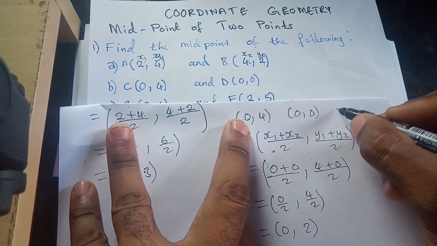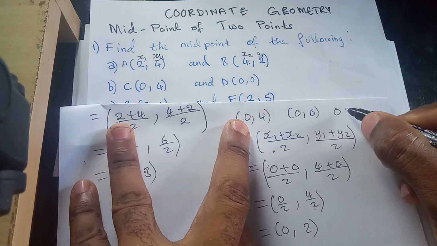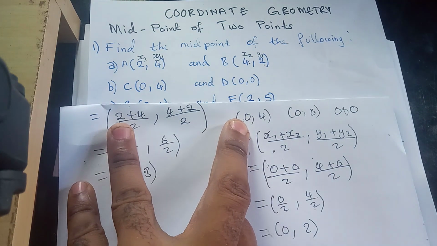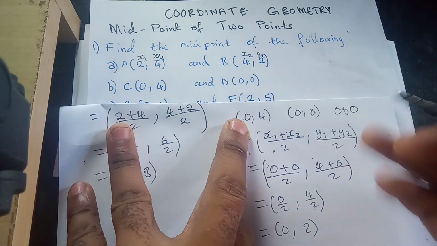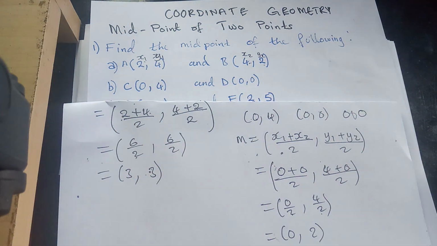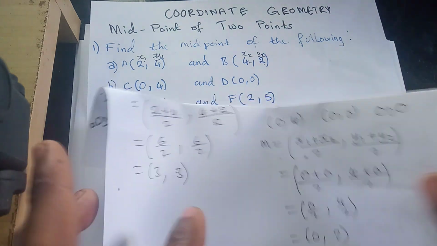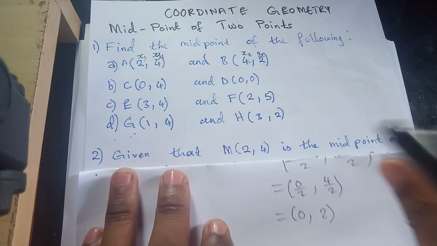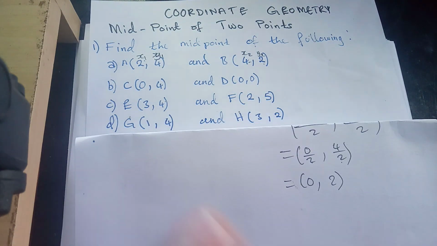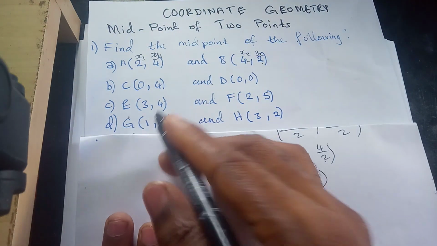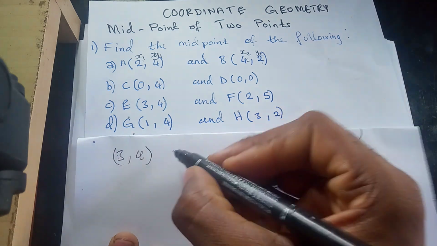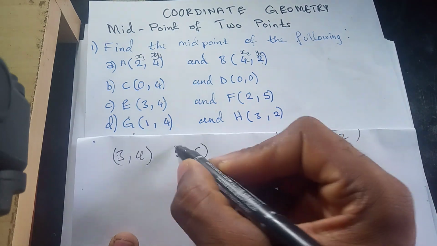When you look at the x coordinates, if you have a number 0 and 0, then you expect a 0 in between, right? Because these are all zeros, it's just the same number. So even the midpoint is expected to be the same. So on part C, maybe I'll leave part D for you. On part C, we have 3, 4 and 2, 5.